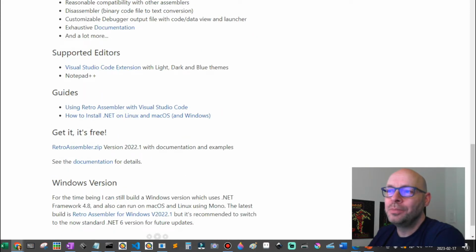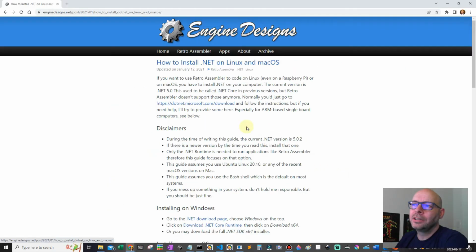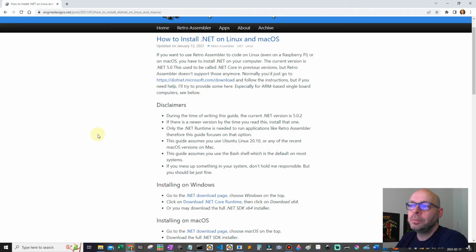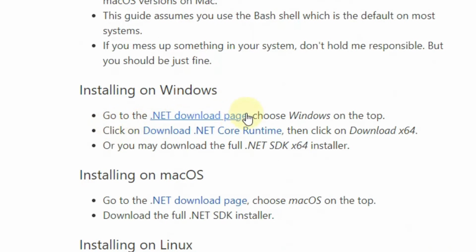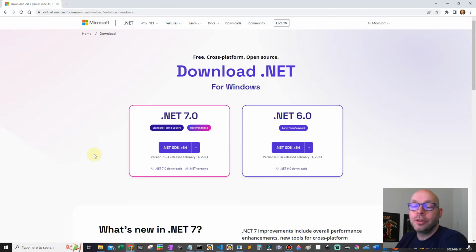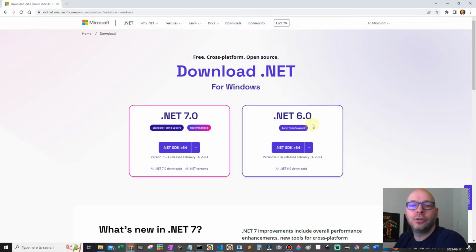I just went to the website here. If you go down here to how to install .NET on Linux and Mac OS and Windows, I clicked on that and it takes you to this page where there's a link here that says go to the .NET download page. So if you click on that, then that takes you to this page here. And I think I just simply clicked on this link here, .NET SDK X64, and that downloads .NET 6.0.